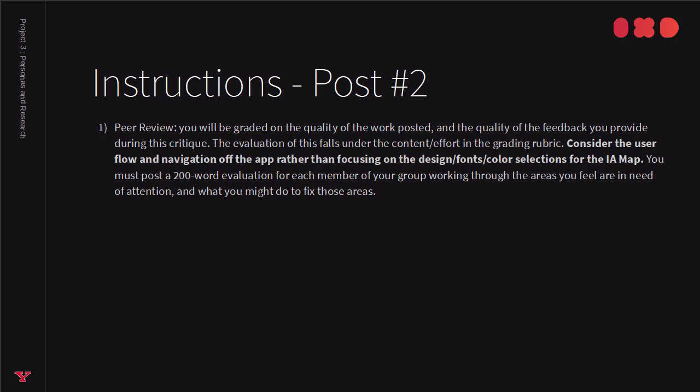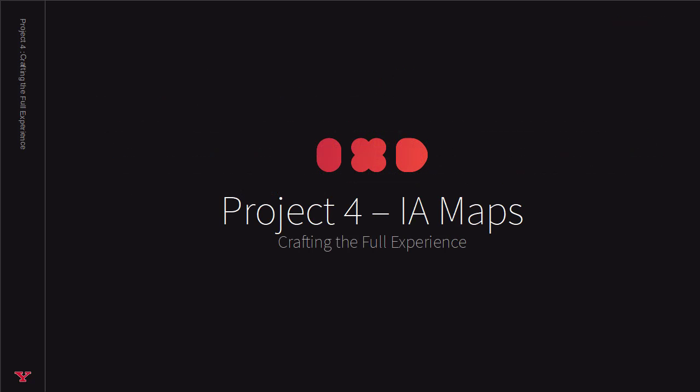So again, hopefully this was helpful to see some of the work that your peers did, and to provide a little extra context of what to think about for your IA map for your application. Your best friend is going to be looking at those UI examples that you've included inside of your mood board, and also what competitors or apps are in the marketplace that were mentioned on your call, on your interview, or in the feedback that you gathered. Look at those apps, see how they handle certain pages, see what type of navigation they include, and take that for inspiration to begin building out your IA map.